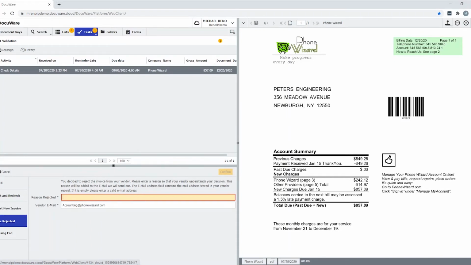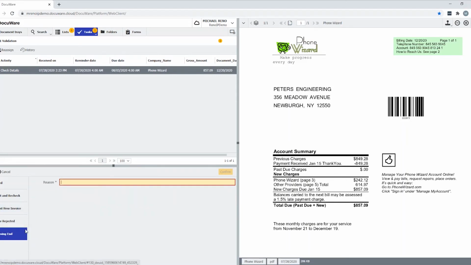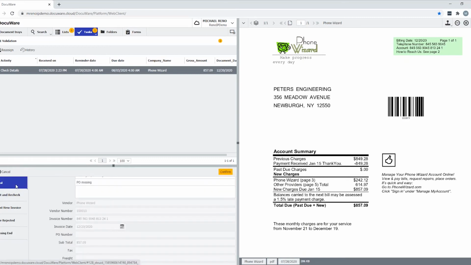Maybe you're not going to accept that for a rejected reason. Something was completely wrong with it. Or maybe this was scanned by accident and does not need to be in your system, so you can kill the process. Within our workflow, we're going to give you this decision tree in order so you can make educated, balanced decisions within your business to push your documents through and get approvals.